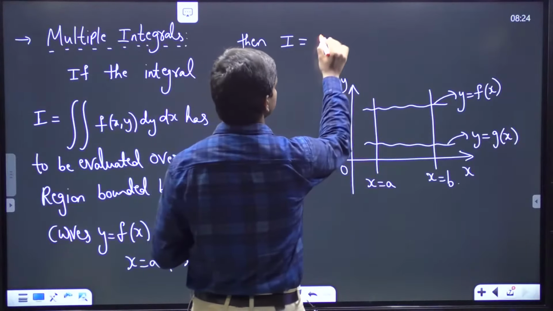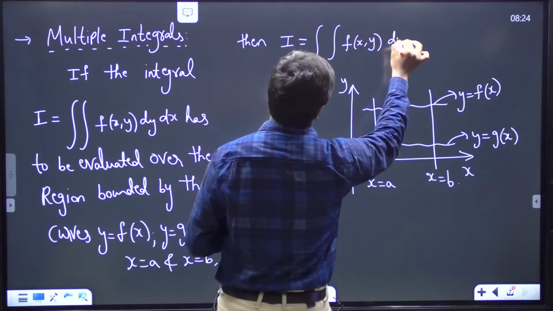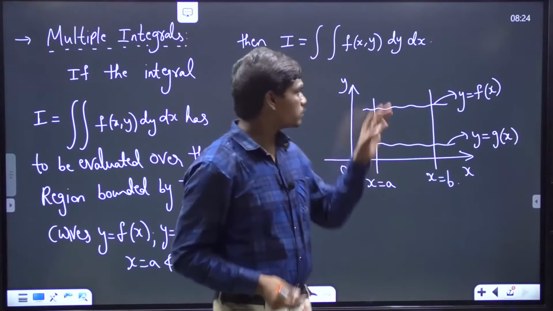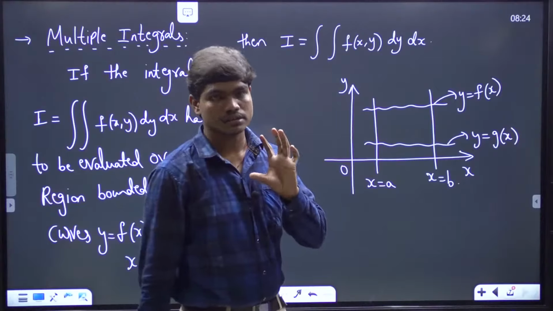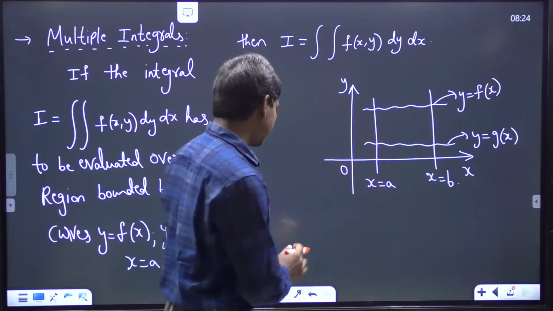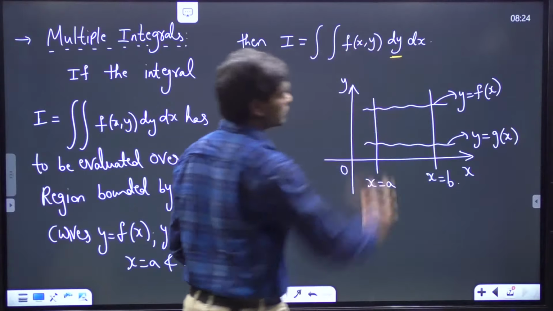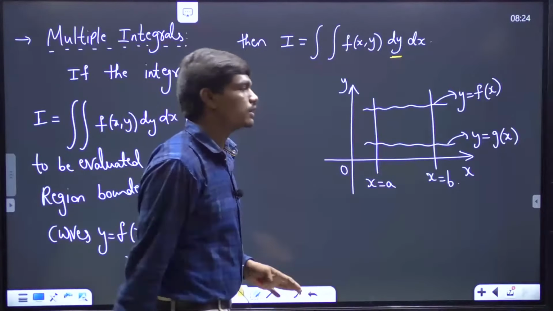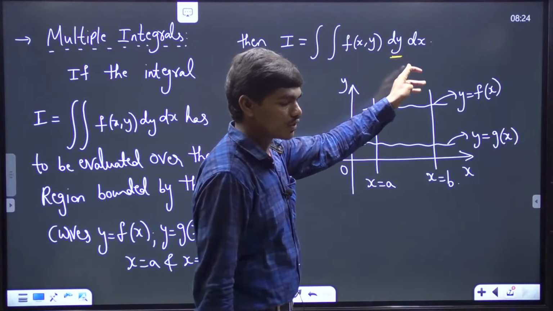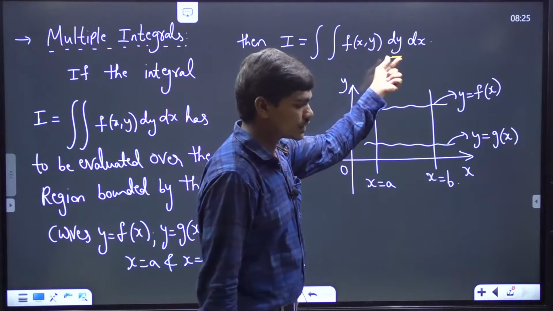So let us see how to write the limits of integration at first. f of x comma y dy dx. Now, how to write the limits? This is the main important thing in evaluating the values of multiple integrals. See here, if this is the function, what is the first variable of integration here? This is the first variable of integration, correct? Which is the inner variable as well. All of you, please respond. What's the first variable of integration here, x or y? I'm waiting for you.